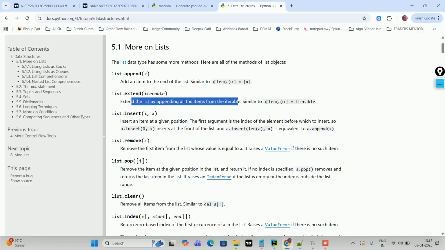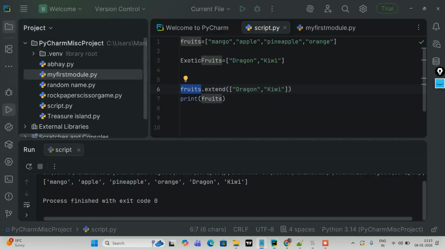You got the point. You don't need to remember everything. The moment you require something and you feel like you have to check in the documentation, you can check and then go ahead again. Understood? This is pretty easy. So just follow that link. So this is the extend stuff. I hope there is no problem.